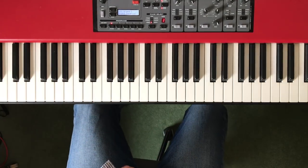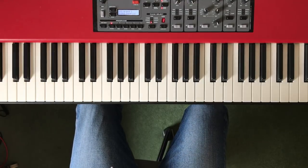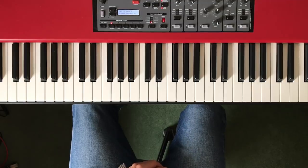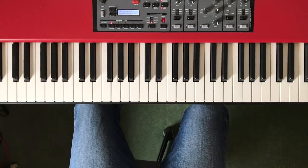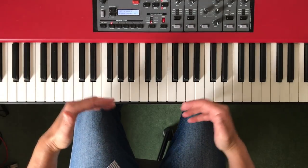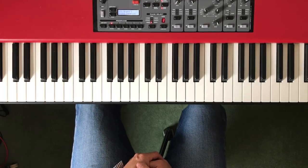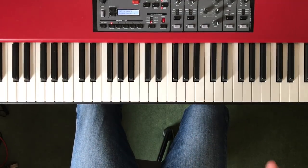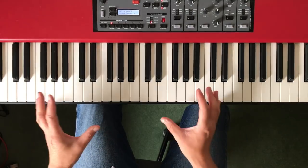Maybe you've been through my Piano for Beginners course and you want to keep stretching yourself. If that's the case, then you're definitely in the right place. Or maybe you just want to understand some of the rhythmic and keyboard techniques associated with jazz and blues piano. Now, if you've worked through my beginners series, you're going to find the format of this tutorial very familiar.